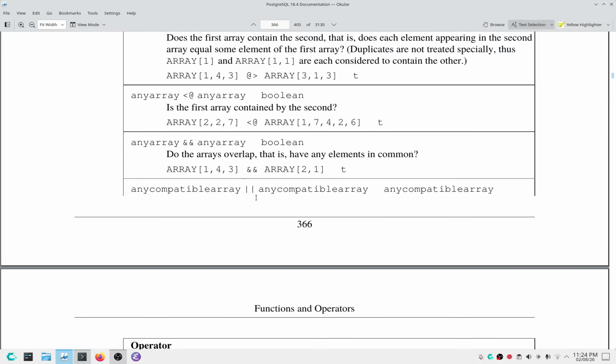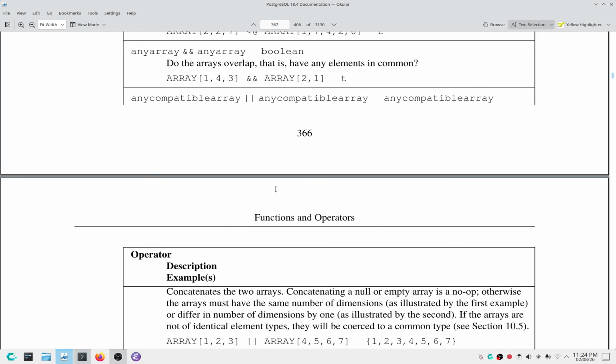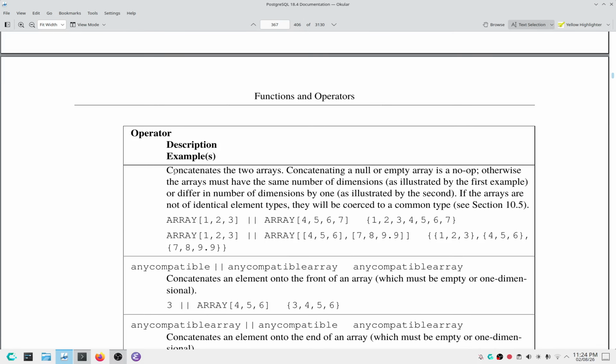Anycompatiblearray || anycompatiblearray concatenates the two arrays. Concatenating a null or empty array is a no-op. Otherwise, the arrays must have the same number of dimensions, as illustrated by the first example, or differ in number of dimensions by one, as illustrated by the second.